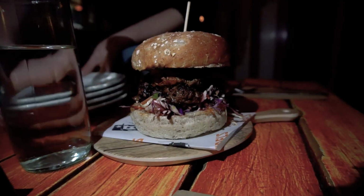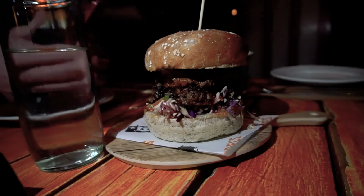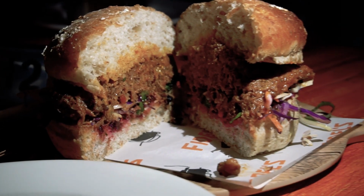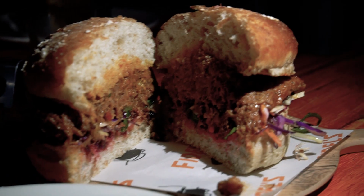Didn't excite. So we're out here at Fidel's at the top of Cuba Street for a lamb burger, Cordero de Dios. Totally butchered that. Get out of here. So we got a lamb patty with pulled lamb, chimichurri, beetroot slaw, and feijoa relish, and a beer and barley bun. It was a big burger with a big meat patty. Very little flavour. There was quite a lot of flavour in the slaw, but that was about it. It was a bit dry, a bit bland, and a bit uninspired, I thought.